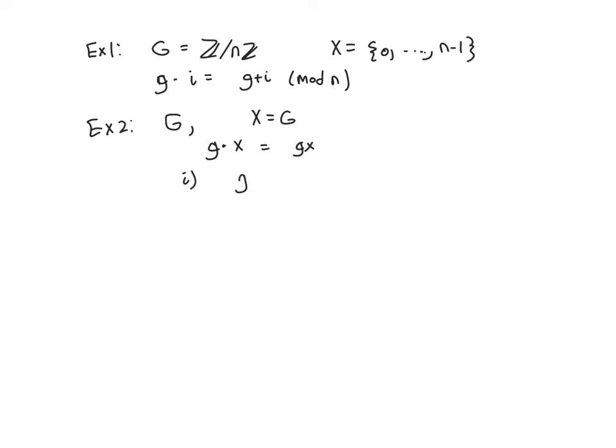Then condition 1 is the associative law for the group. And condition 2 is the fact that you have an identity element. So every group acts on itself. And so that gives a proof for this case, because this is just this special example. X can also be viewed as the integers 0 through n mod n.